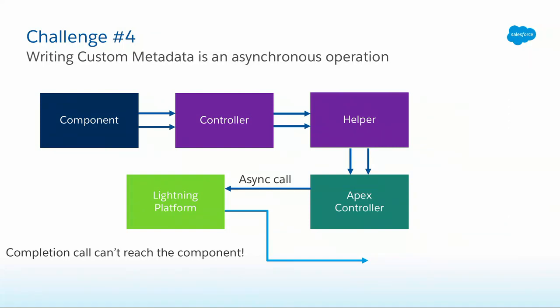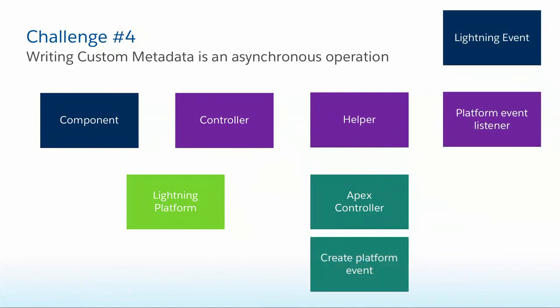Now, your first thought might be, OK, well, surely that asynchronous call has some sort of a job ID that you can poll to determine whether the metadata function has completed. It does have a job ID. That job ID is completely and totally useless right now. You can't query it. You can't poll it. You can't get any status. It's just a number that says a metadata call was made. So what do we do? Well, it turns out that a really cool solution to that is platform events. And now you see we're combining all kinds of technologies to make this work.